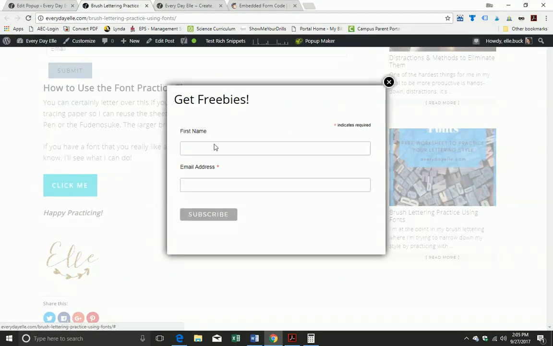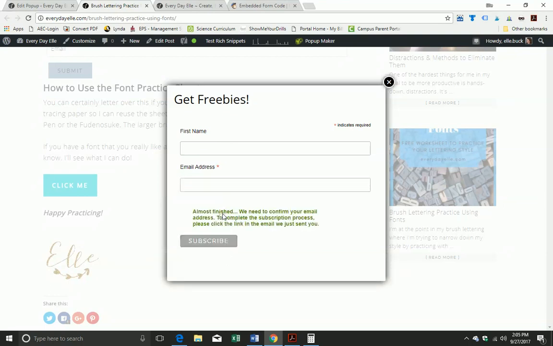Okay, let's try it again. Okay, so that worked. I eliminated all the spaces, and now it worked, and they can just close out of here. Because I put an email address in here that I already tried to use, it's showing this little message.